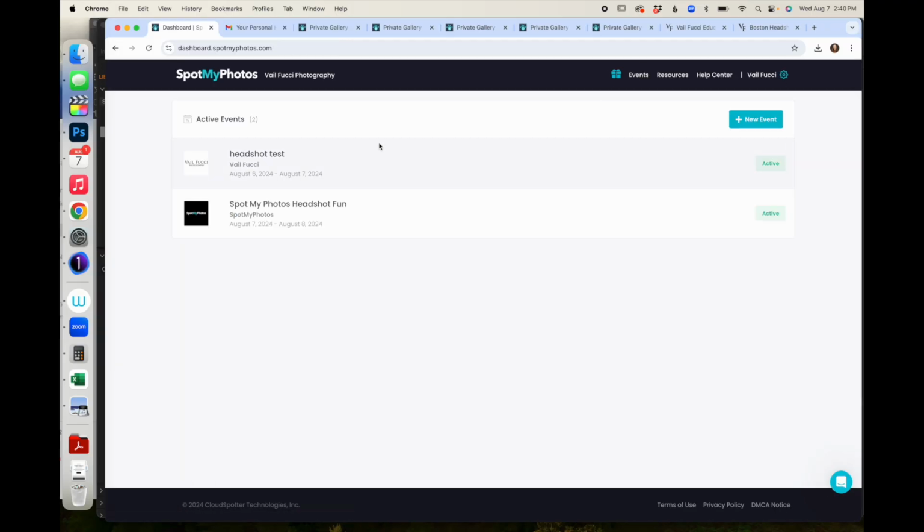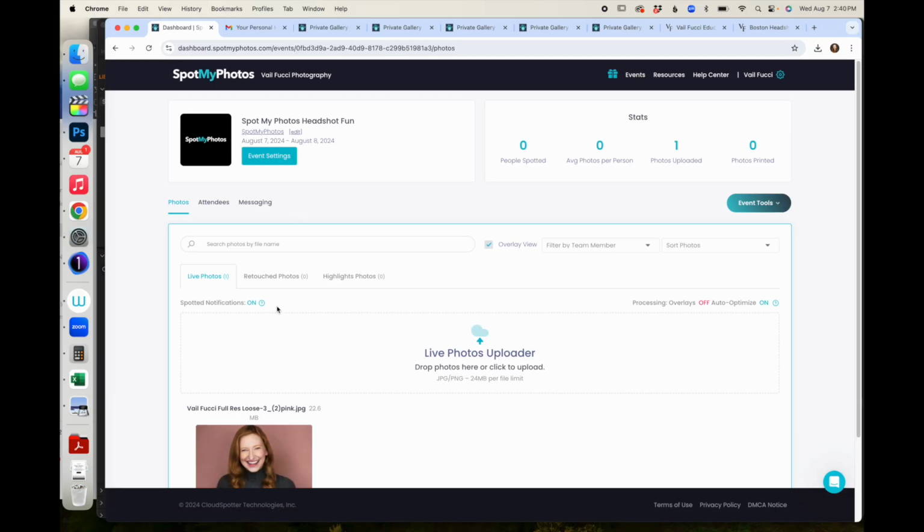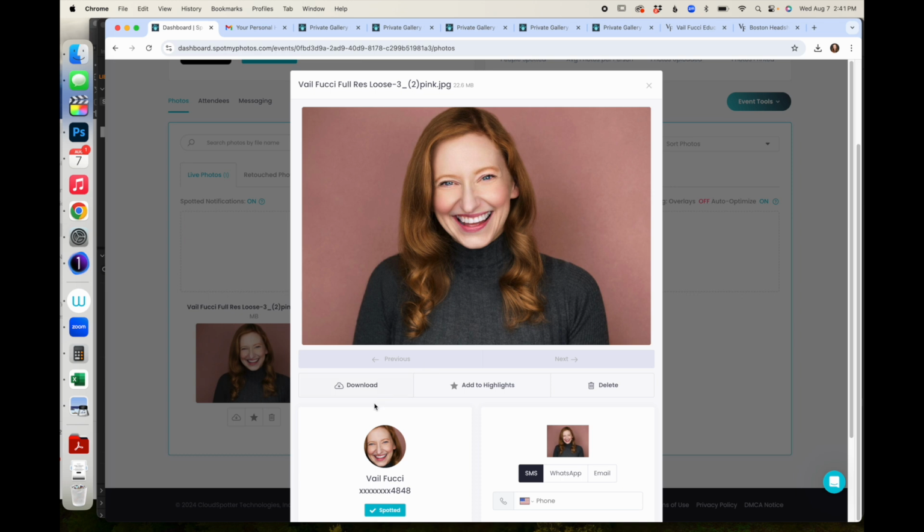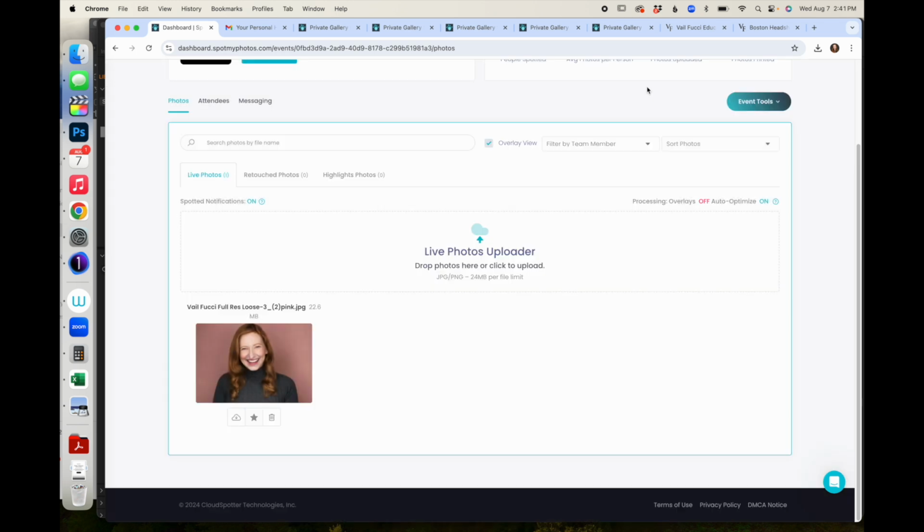And so I'll go back to my events. Photos. Oh, we can see it has found me there. And you can actually see on the back end that because I had auto-optimized, we have the option of downloading either the original or branded. That would be if you had pieces at the bottom, but it's also the web size, and then the auto-optimized version.